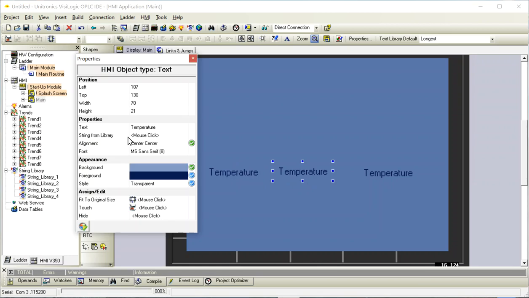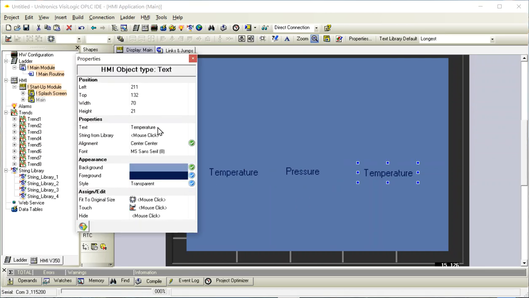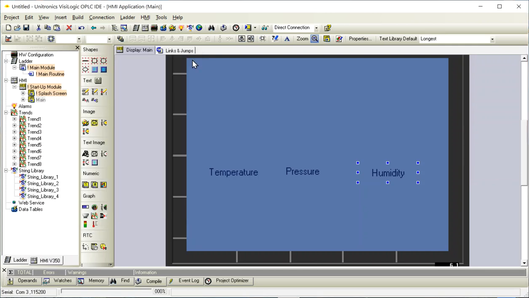So we said temperature, pressure. Oh, we don't want 2 different lines there, so let me backspace, pressure, and finally humidity. And this is just text we want to display on the screen. There's other options, but we don't want to change it once we get it on there.